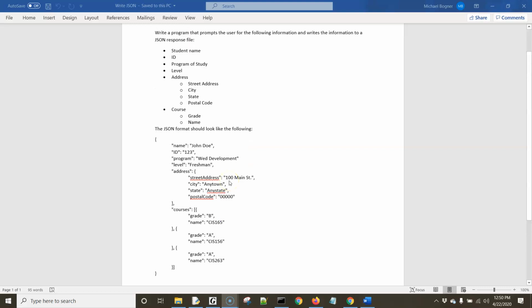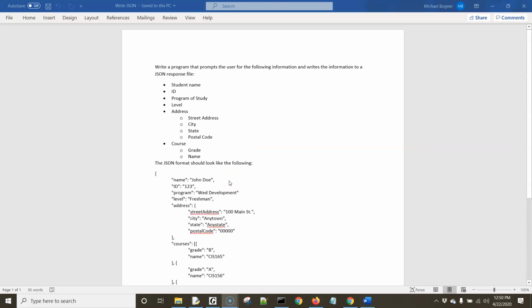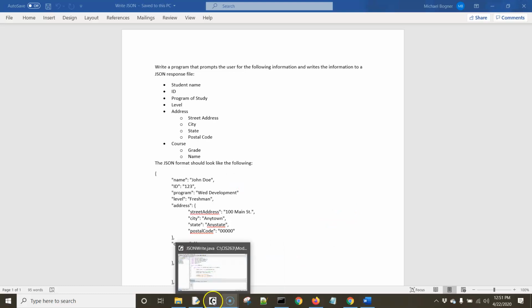What we're going to be using to create that format is a toolkit that allows you to encode and decode JSON in Java, and the name of it is json.simple. It is basically a jar file that you need to download.